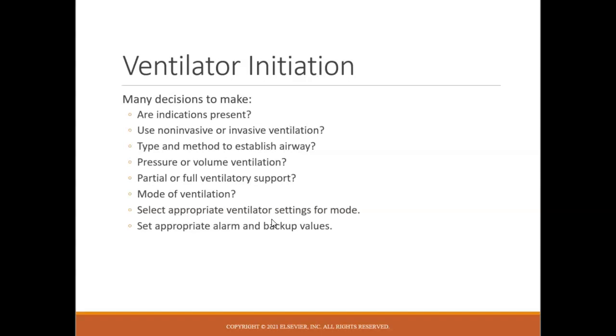Then we're going to talk about whether we want full support versus partial support. So full support of ventilation means I'm putting them on AC mode. I want to assume the majority or all of the work of breathing for this patient. So I'm controlling how big the breath is, I'm controlling, at a minimum, how many breaths they're taking a minute. I'm controlling when the breath starts, when it stops. I'm controlling all the things.